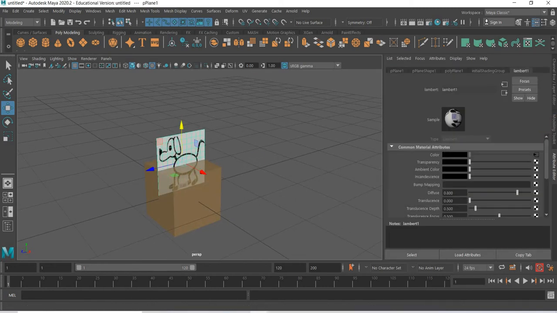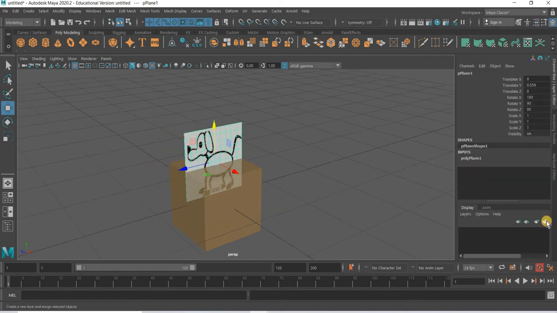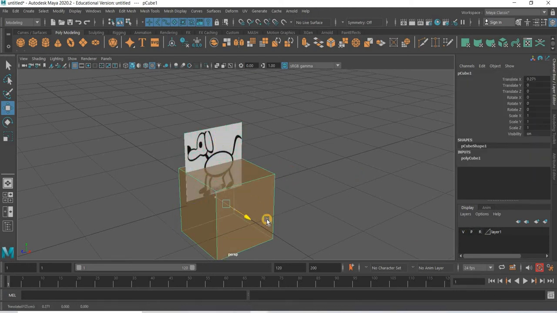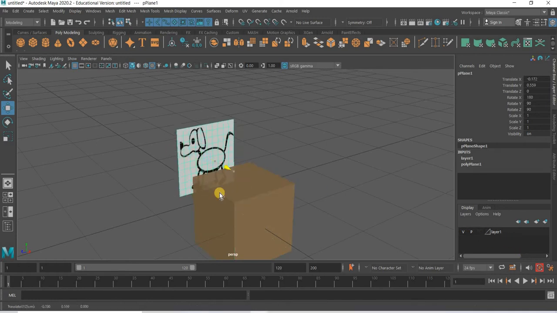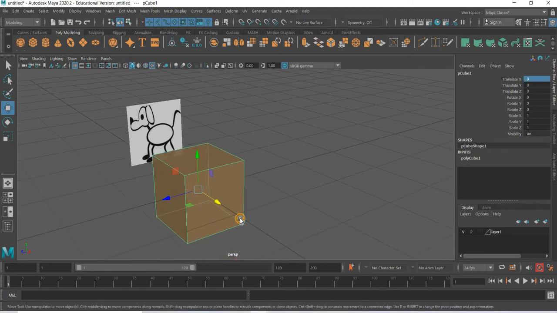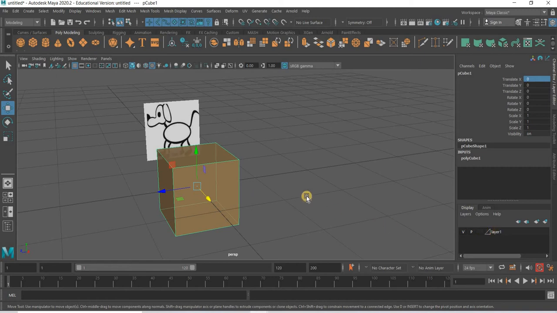We'll go to the channel box, create a new layer, and then we'll make sure that the layer is locked. Okay, so you can see it but cannot select it. Move it back. So our box will be at 0 level. This will be the belly, so we'll move it around.